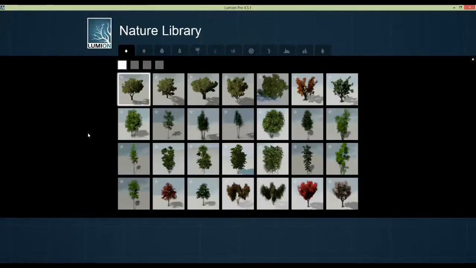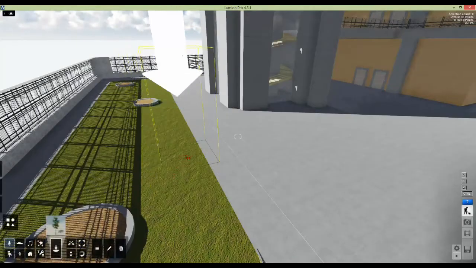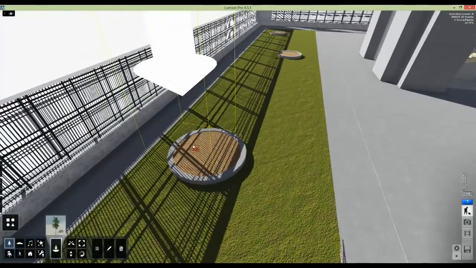So we're going to add some trees in this area, in these planters.